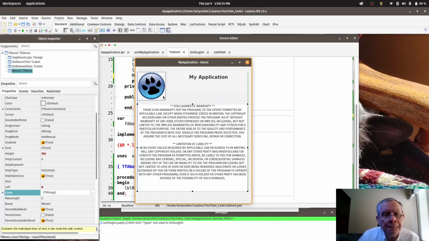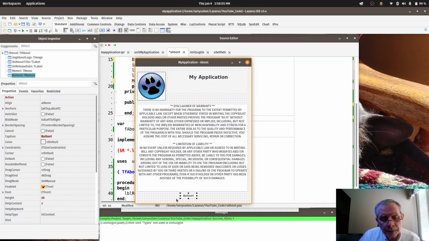So this is our, I'm going to add, you can close this by just clicking this X up here. It's kind of nice though if you add a little button at the bottom that says close. So let's just stick a little button down here, and we'll call it close. So it's currently selected. The name of it is what? I got to give it a name.